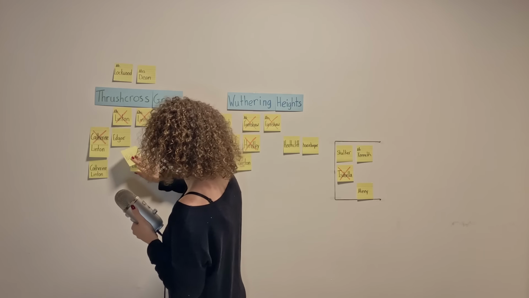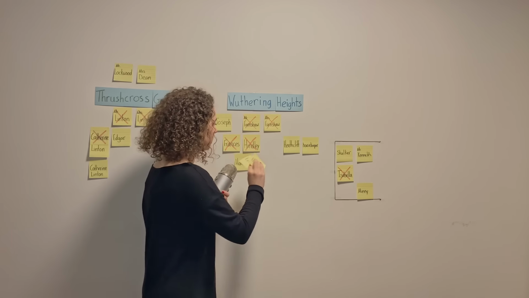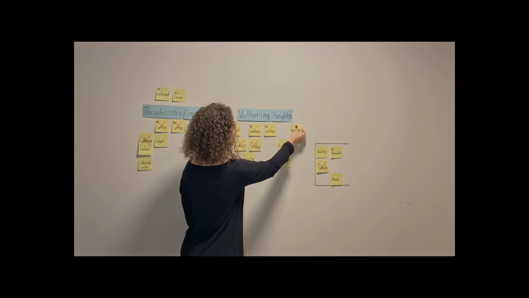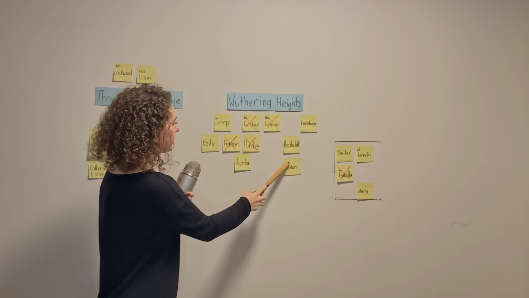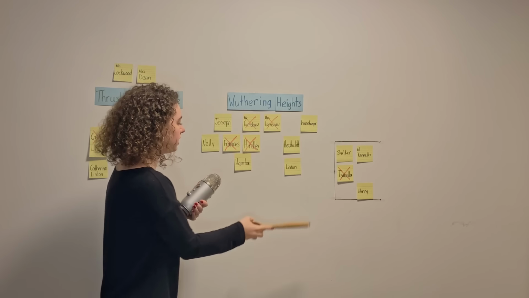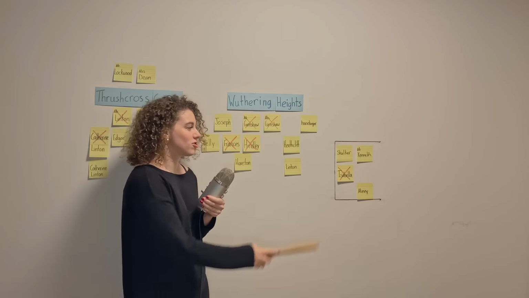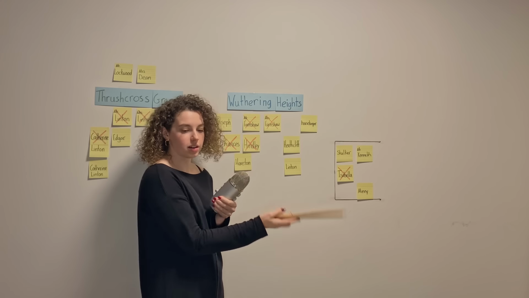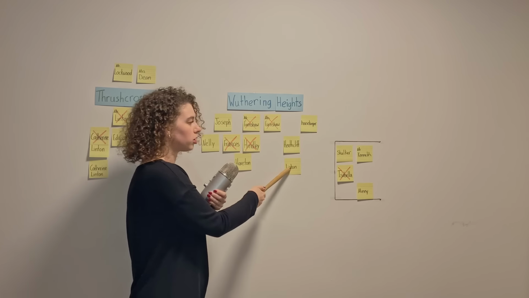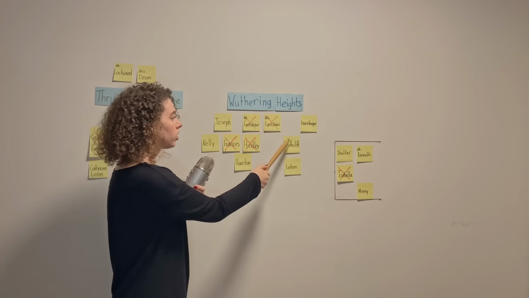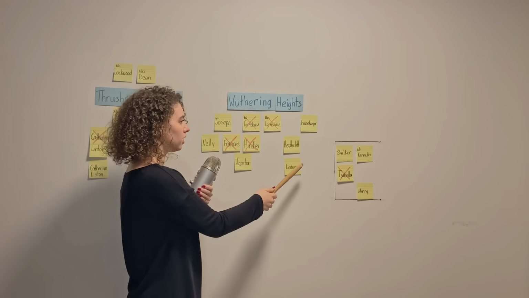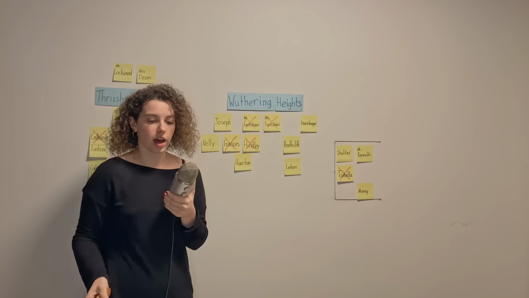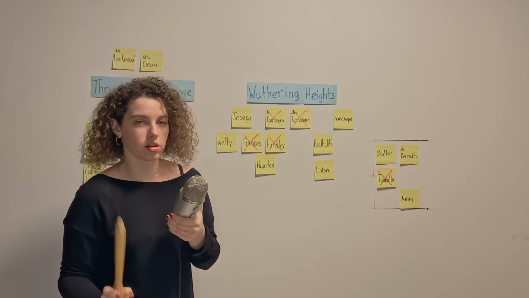So Nelly brings Linton to, I feel like the housekeeper looks like she's married to Heathcliff if I put her there, so I'm gonna move her up. Nelly brings Linton to Heathcliff, and Heathcliff is like, wow. So this is my son, this weak boy who looks nothing like me and is super annoying. Kind of a disappointment, not gonna lie, but whatever, because he is going to make me the owner of the Grange, and that is all I want, because revenge is my life.